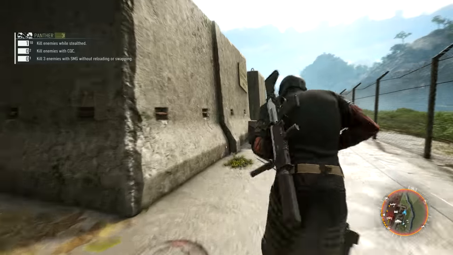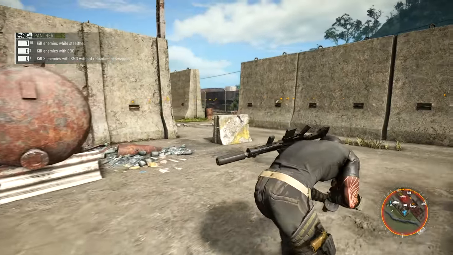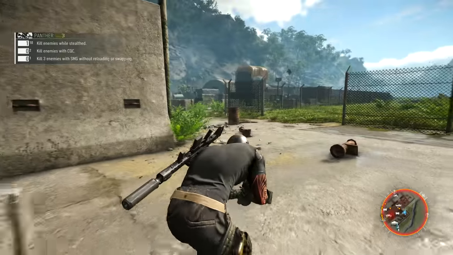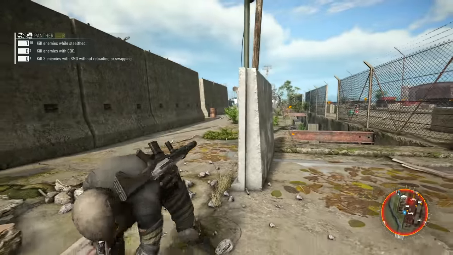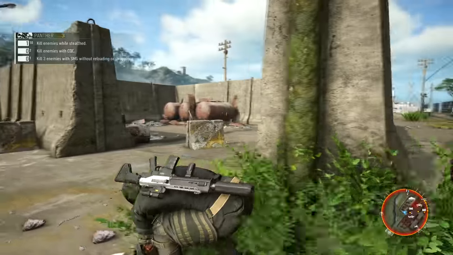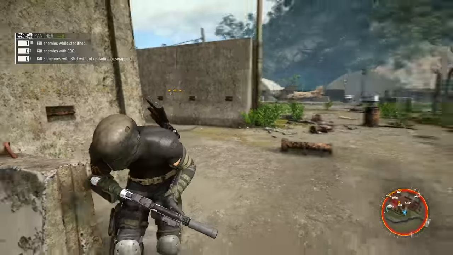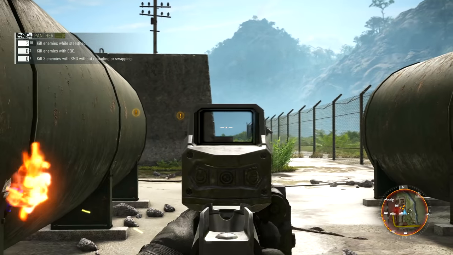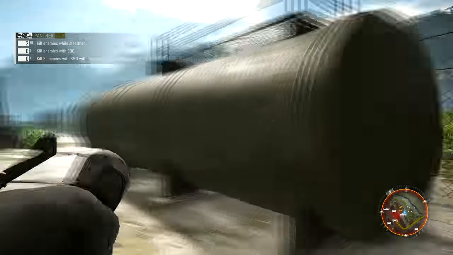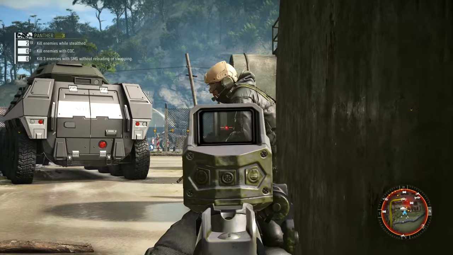All right, next. Burning through these already, mate. 10 enemies while stealthed. Ooh, 2 enemies with close quarters, so melee, and 3 enemies with an SMG without reloading. Easy peasy. No, you don't. There's another guy over on my left that we haven't marked, so I just need to be aware of that. Oh. We're good. For now.